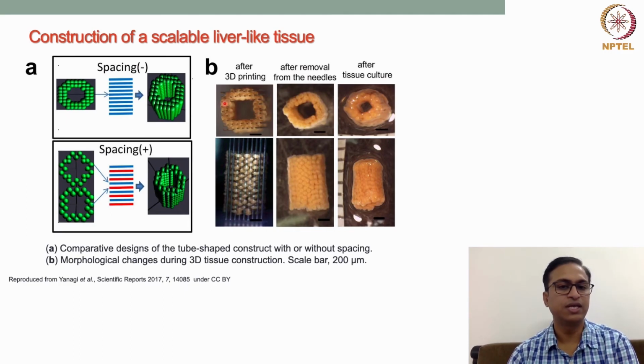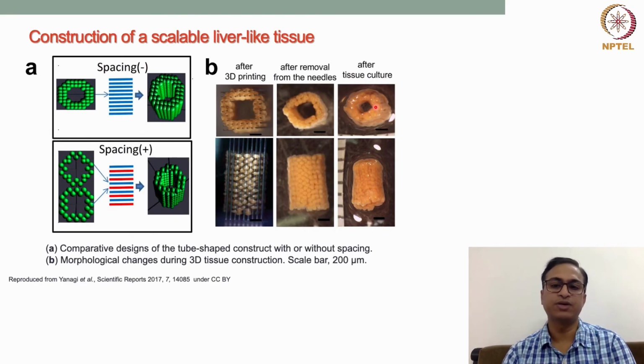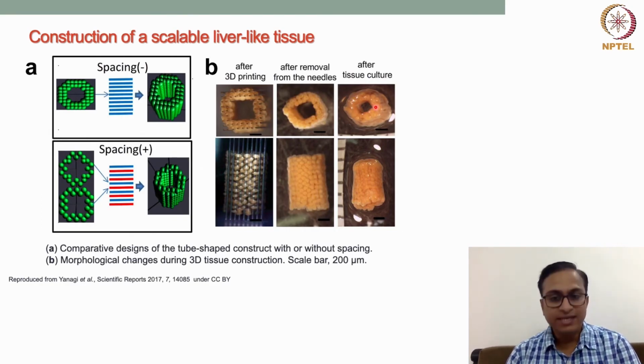Here you can see the 3D printing clearly. During 3D printing, the microneedles are visible here, where the spheroids are placed on the microneedle array in that particular order. After removal from the needle, we can still see the needle space visible after removing the construct from the needle. Then when it is cultured for some time, these pores are no longer visible, and a continuous tissue-like structure is clearly visible. This construct is nothing but the cells, plus cell-derived extracellular matrix, not hydrogel, sorry.